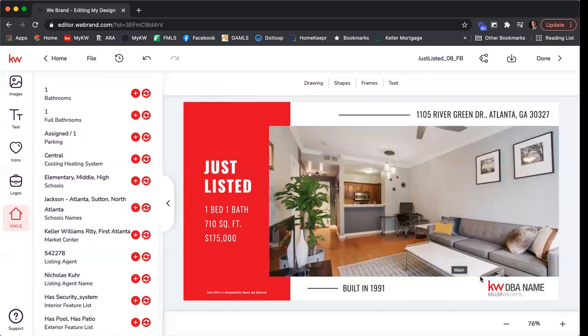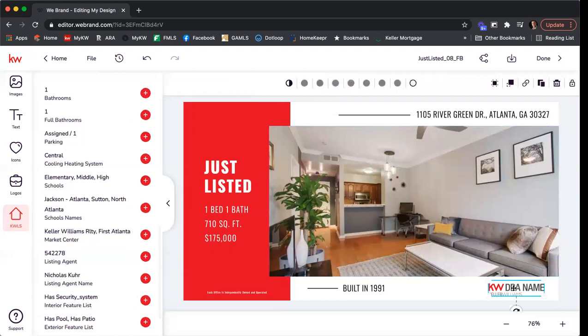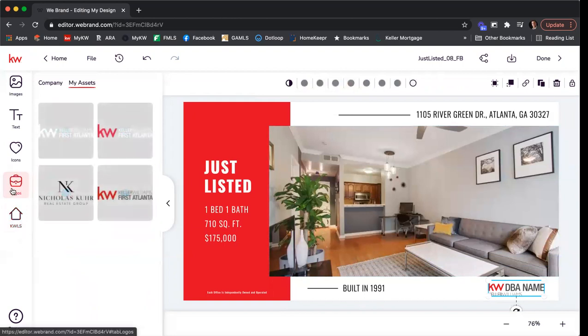The last thing we need to do is update our logo. So to do that, I'm going to click on the logo here. And then it's going to automatically take me into the logos folder because this logo on the template is mapped as a logo. So it's going to pull up my different logo options. So here you can see all the different logos that I've already uploaded, but there isn't a place here for me to actually upload logos. So this is why it's important that you go ahead and you set those up in the branded assets folder before you actually get into making any designs.